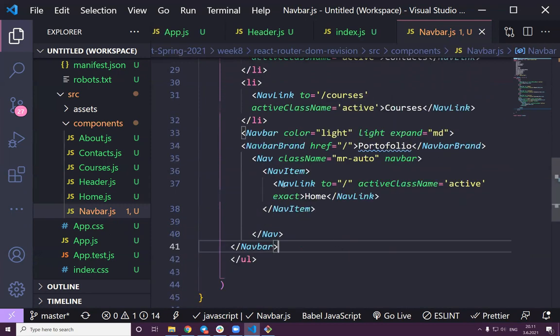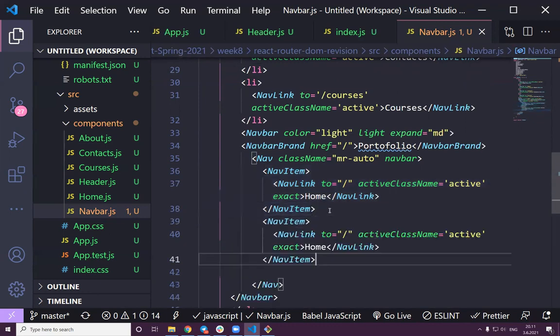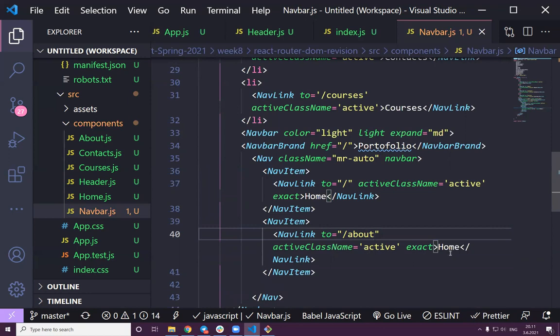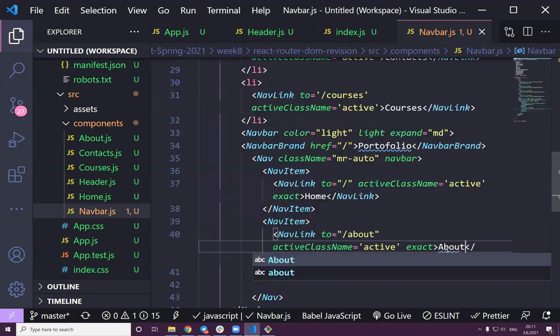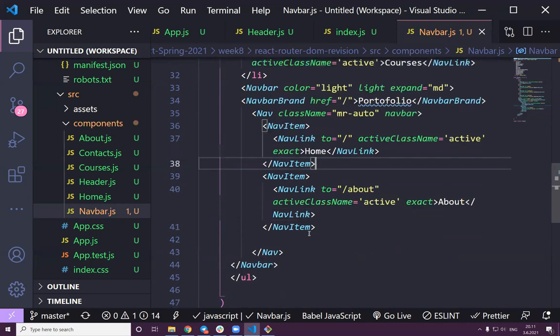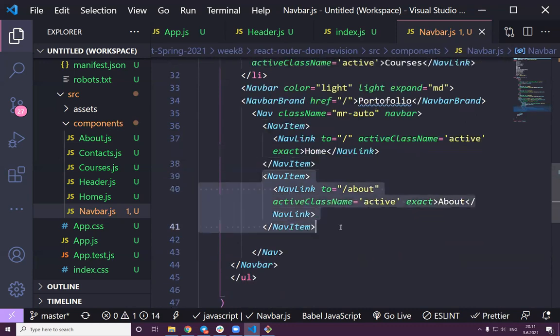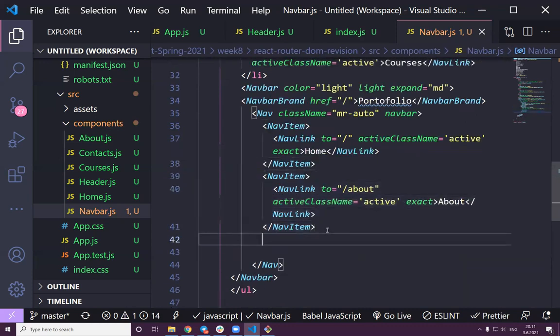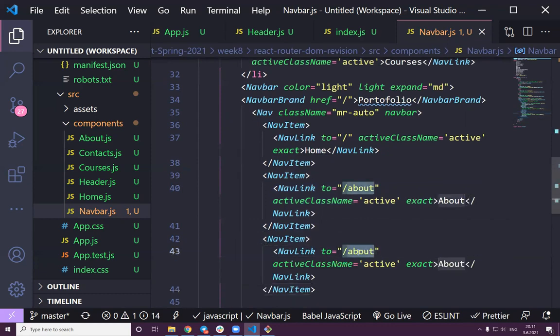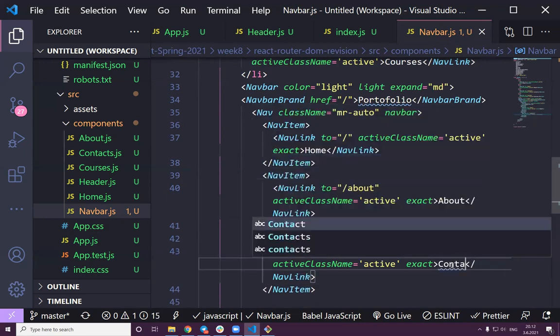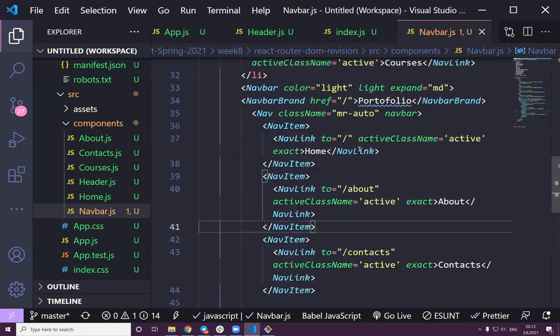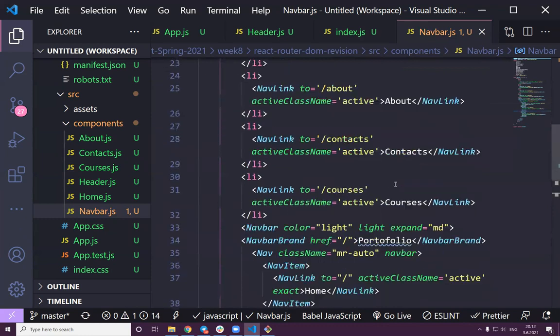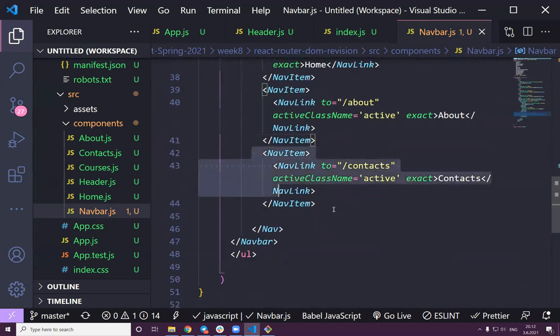Now nav link, link item, about, and then another, contacts. What else do we have? Courses, and that will be the last.